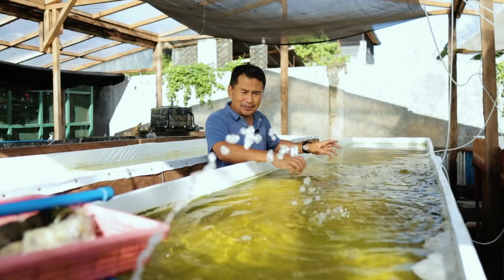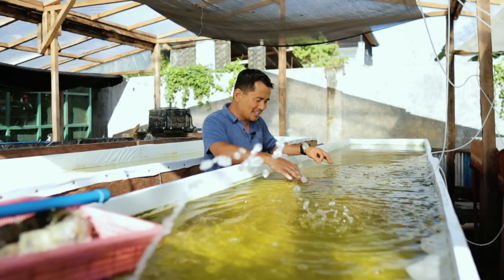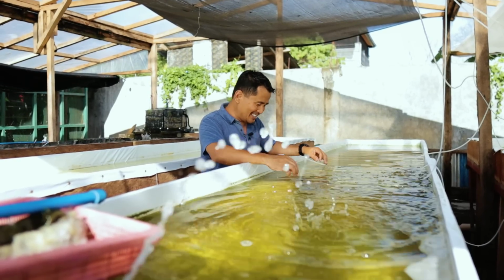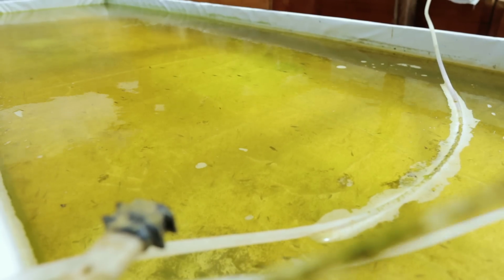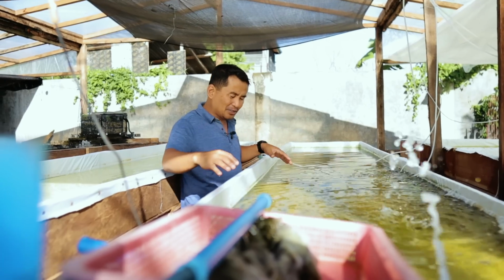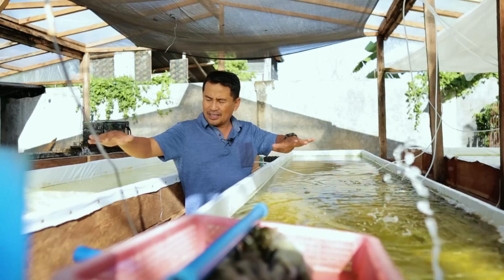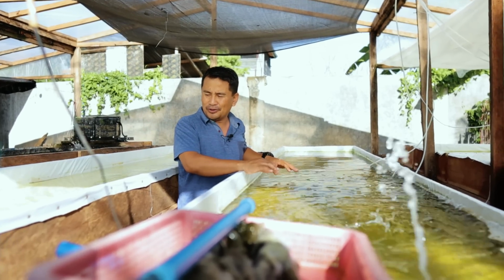Maybe around November, December, I'm very positive about this, we're gonna be able to sell to the public, to the market, this quality fish that are really very adorable to watch inside this aquarium. This is it. They are actually now eating, and I'm so happy to look at them very busy eating their breakfast. The cycle is we have to breed, and we use this tank for our spawning tank, and then after 10 days or maybe 15 days, we will throw them in the bigger pond, which is the growing out tank.